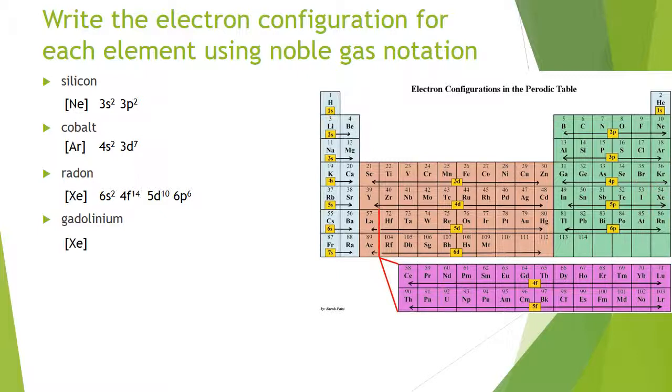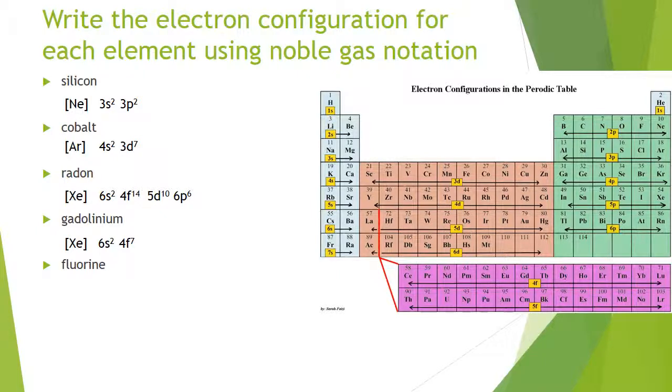A lot of times students will look at this and say, well, it's radon, or actually now the periodic table has been updated with newer elements. This element right here, which isn't even listed on this particular periodic table, but it is in fact xenon, is the previous noble gas. So that ends with 5p, so we'll pick up with 6s, so that's 6s2, and then after 6s we have 4f, and we can count over 1, 2, 3, 4, 5, 6, 7, so 4f7, and we're done with gadolinium's configuration.